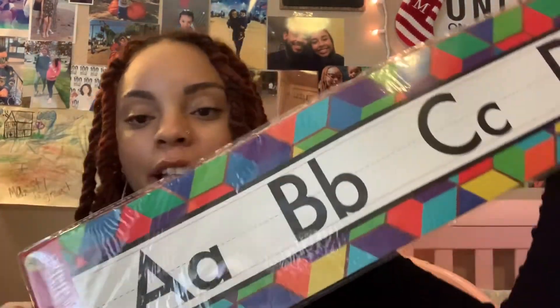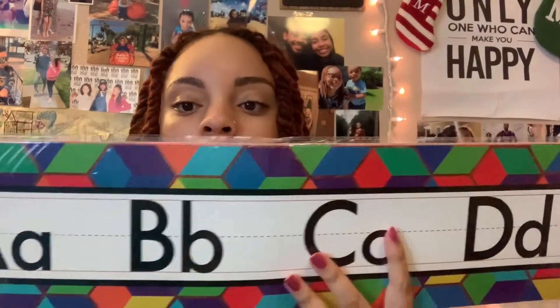From my handy dandy Dollar Tree bag — first things first, I got this alphabet border. It's a 7-pack, so each strip has like four letters on it. I'm going to be putting this up in our family room area, and that area is going to be like where I take Majesty every day from now on — that's going to be like our schooling area. I have a couple ABC charts and things like that around the house and he really enjoys pointing at them and saying the letters.